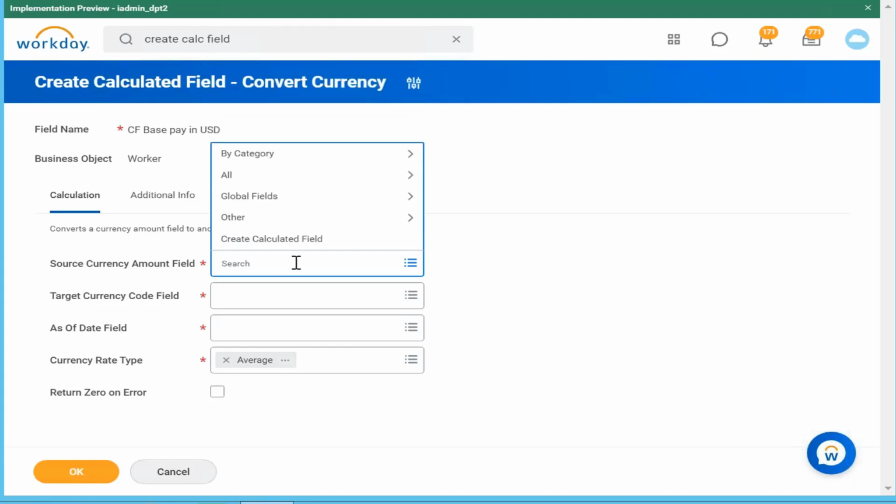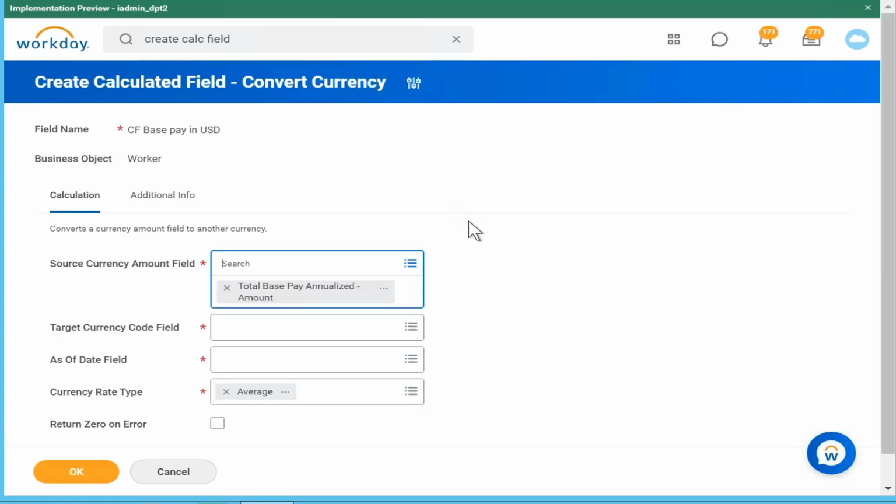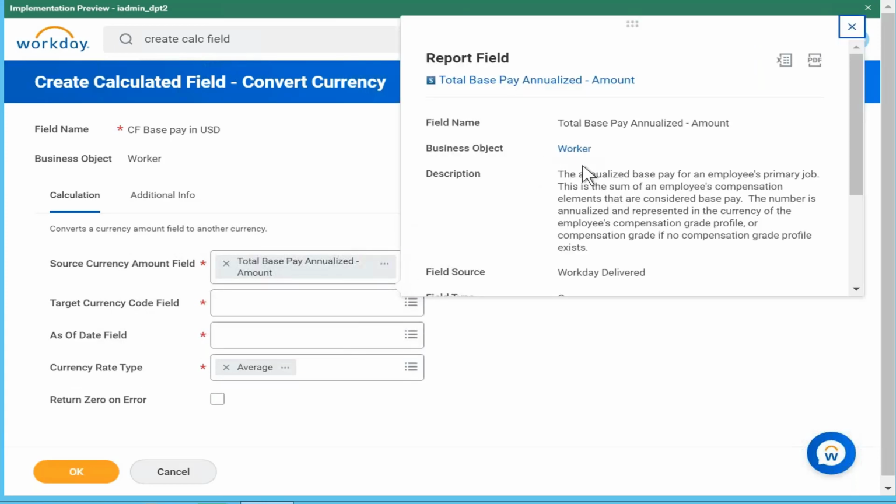So for me right now, my need is to convert total base pay, annual base pay. I'm typing that wrong. This one is worker based, so that's why I'm pulling it. If you look at the definition of total base pay, it's the annualized base pay for an employee's primary job.